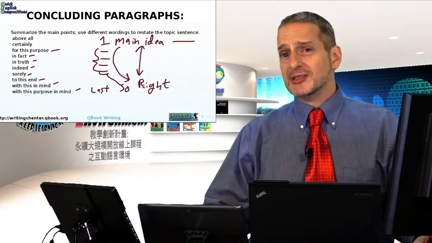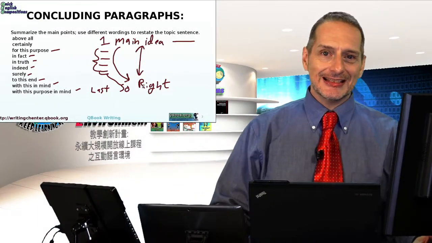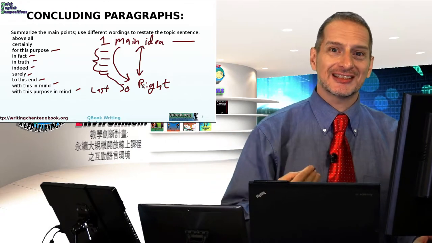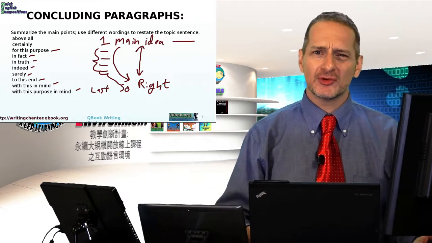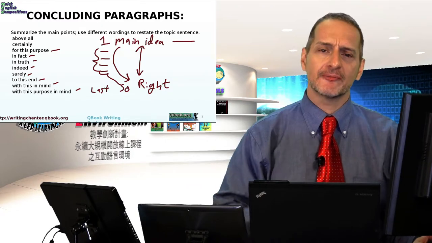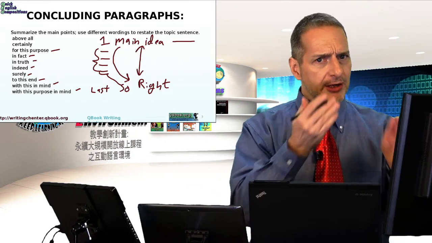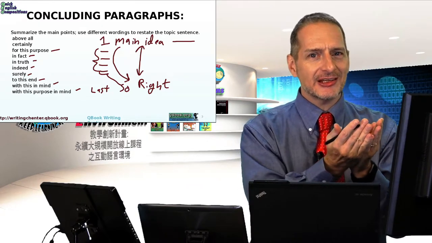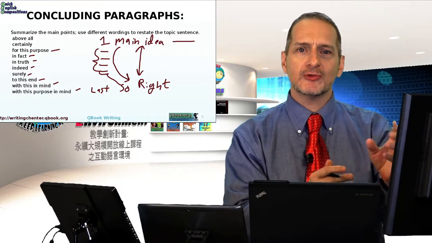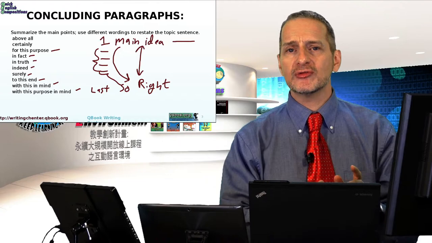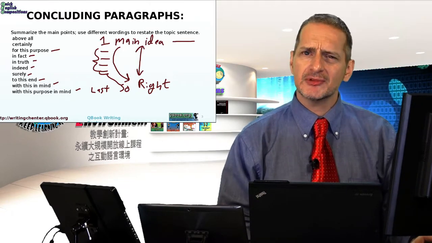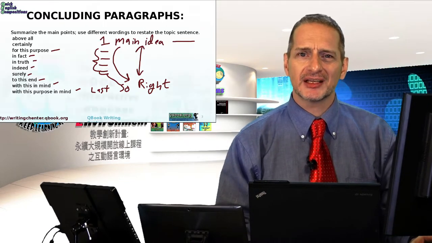An argumentation essay is not an easy thing to write because, as I say, the other person doesn't see you. You cannot argue with them. You need to make your argument very strong and clear. When I read your argumentation essay, I should feel — that makes sense, and I think I can agree with you. Or maybe I don't agree with you, but the argument you make is clear and does seem to make some kind of sense.